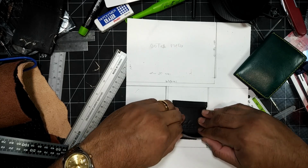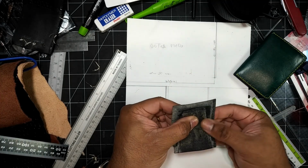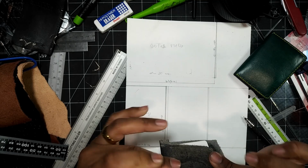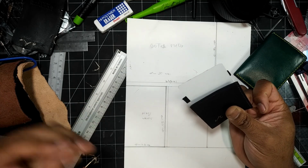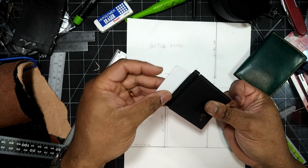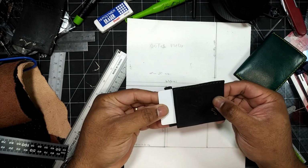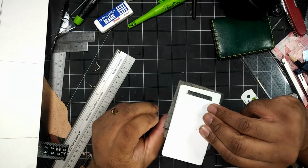And that means that if we look under here, where it aligns is up from the base. So when you put a card in, the card is going to stop here. And this is all up to you, how much is actually going to be on the outside here. I'm just doing this for the sake of demonstration, because on the inside, this is actually going to go down to where this is stopping. So that's how it'll look. So this is the anatomy of a card pocket, guys. I'm sorry about the white on white, but this is the anatomy of a card pocket.